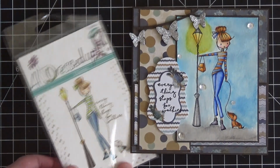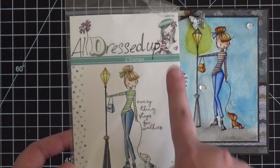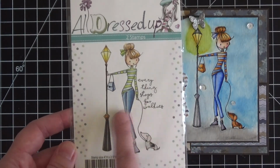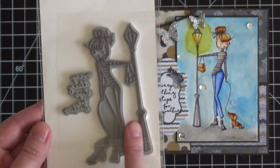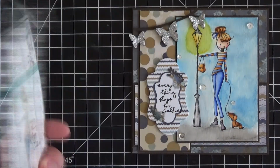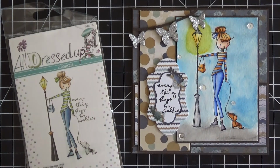So let's start with the stamp set. This is the cute stamp set that I used. It's from the All Dressed Up line from Little Darlings, and it's Everything Stops for Walkies. It is so adorable. You have this gorgeous rubber stamp here with the sentiment that comes with it. So that is what I stamped, and like I said, I just stamped it in a black waterproof ink and colored it with watercolor markers and a water brush.